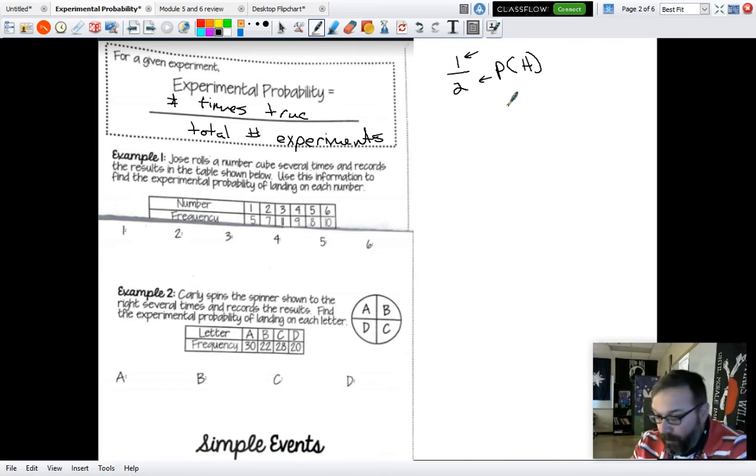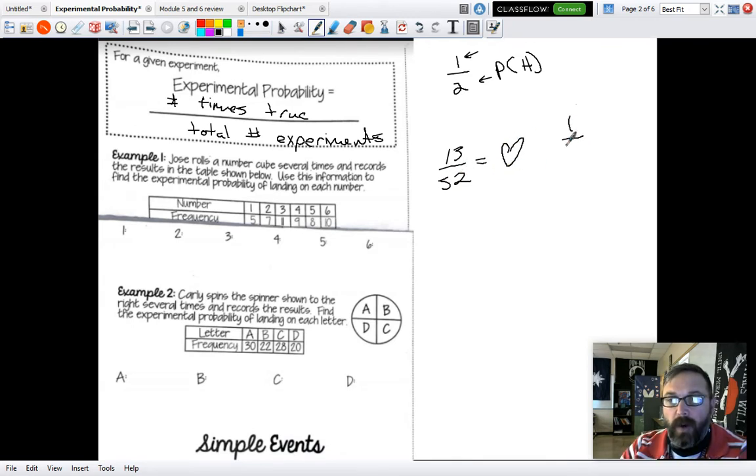Deck of cards. So theoretical probability tells me that 13 out of 52 of these cards are hearts. So 13 out of 52 are hearts, and that reduces to 1/4, or 1 out of 4. So theoretical probability says 1, 2, 3, and 4.